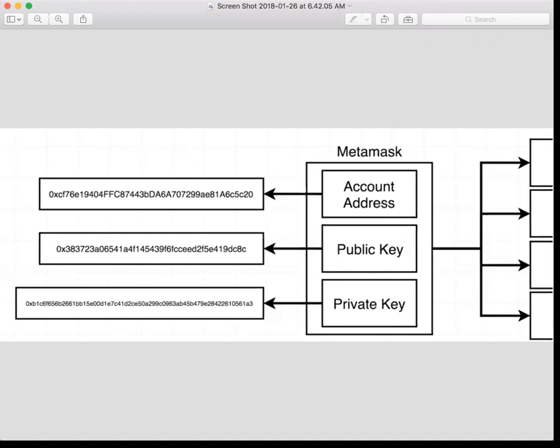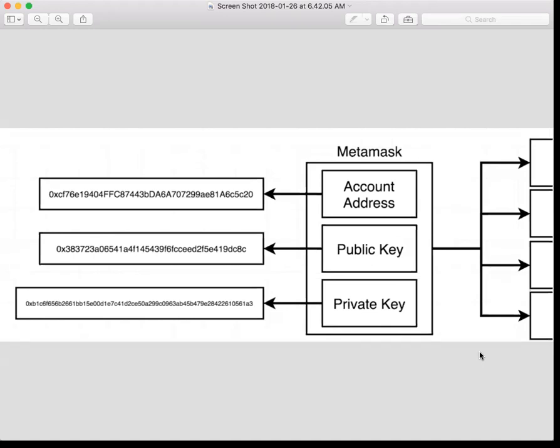The account address can be thought of as an email address, a unique identifier that can be shared with anyone in the world, and it tells other people who you are. It identifies your account in some fashion. The other 2 pieces of information are the public and private key, and they combine together to form a password of sorts. They work to authorize the sending of funds from one account to other accounts. So, if someone does not have the private key to an account, they do not have true access to the funds that are assigned to that account.